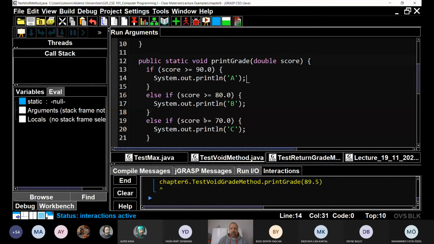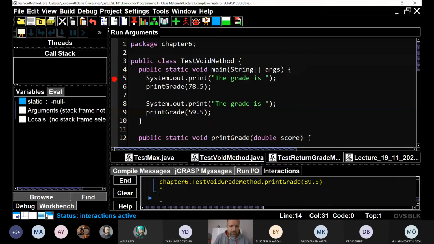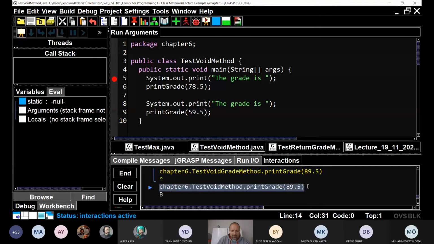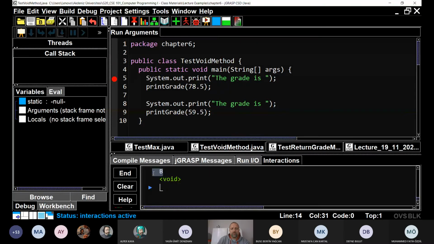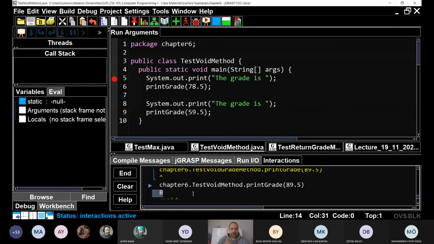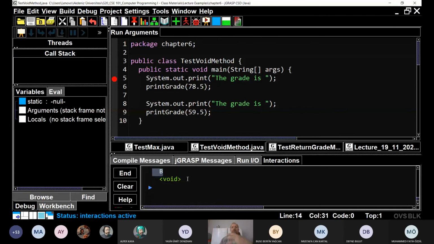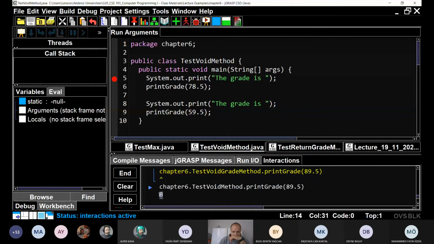Okay. One, when I do this in the interactions, the thing is what it's going to do is it's going to display as part of it anything that is displayed inside of the method, and it's also going to display whatever is returned. Notice the difference. White letter here is what would be displayed, what's the system.out.print or print line.